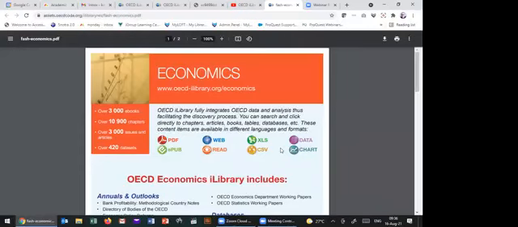For all the content from OECD, even if UMT didn't subscribe, you still can access the content, but you can only read it online. If you want to download the PDF, the Excel, or the data, it is blocked, because for downloading the PDF or data, you need to subscribe to the content.